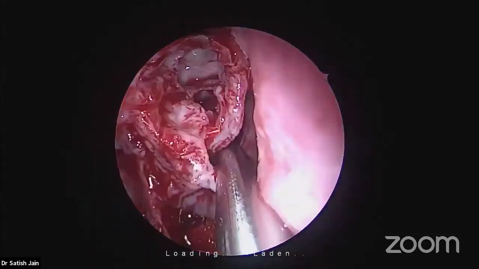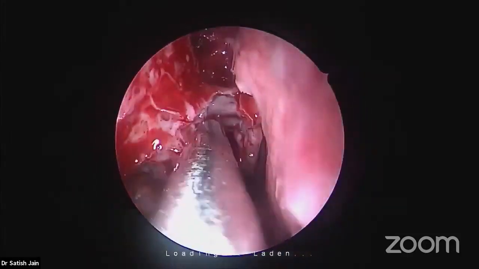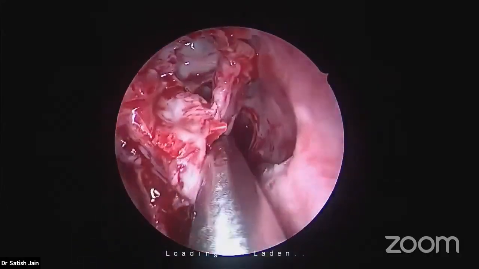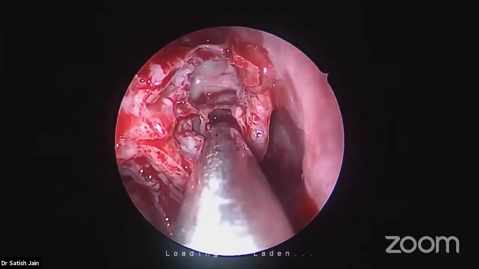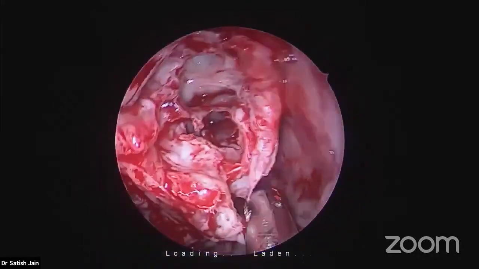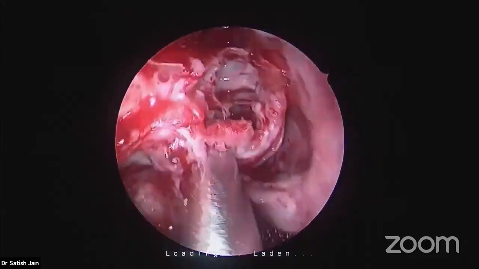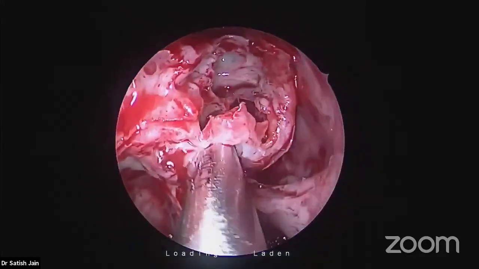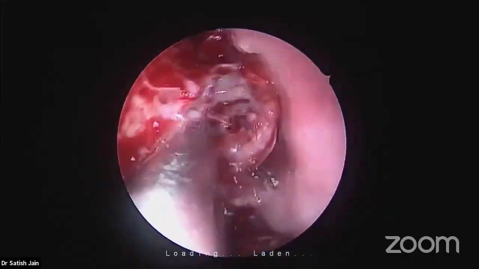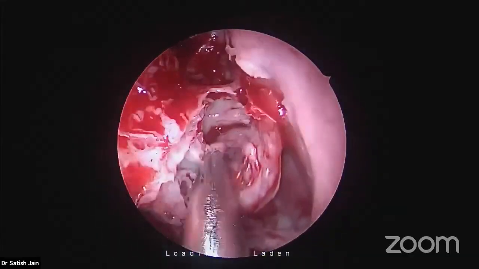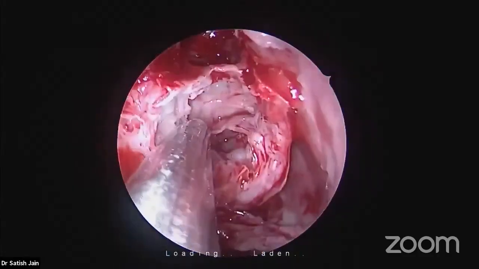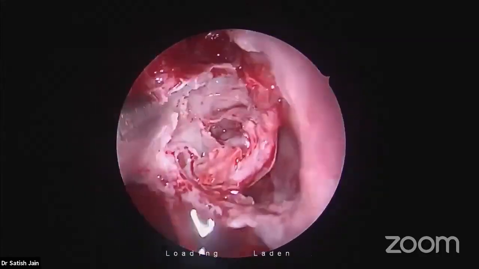Now, why did I see this sphenoid first before the posterior ethmoidectomy? Because now I know my posterior limit of the posterior ethmoidectomy. My carotid, optic, whatever, are going to be behind the level of the ostium. So I will accomplish my posterior ethmoidectomy quickly, taking this sphenoid ostium as a posterior limit. Until the sphenoid ostium, I can carry out anything. I can guarantee that nothing will be injured till then.